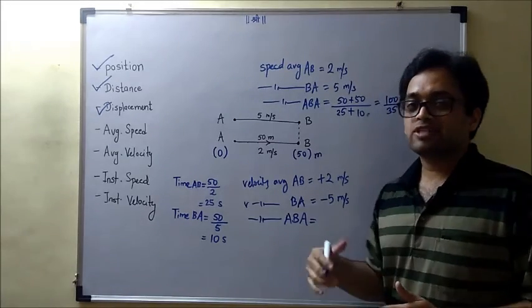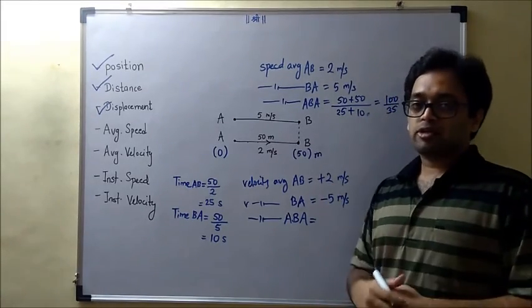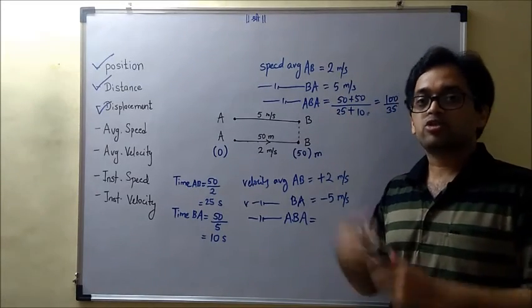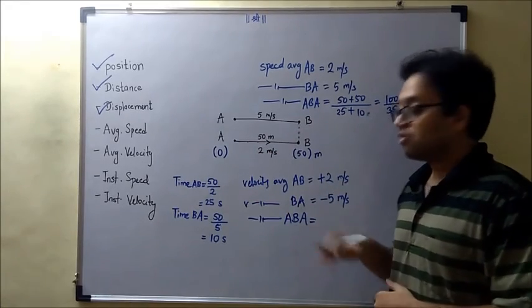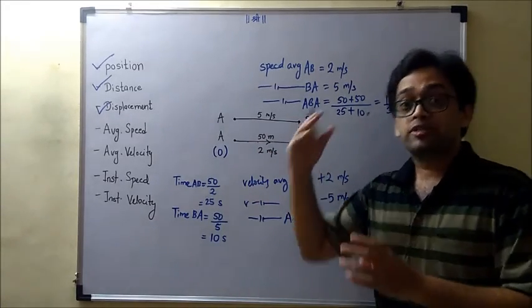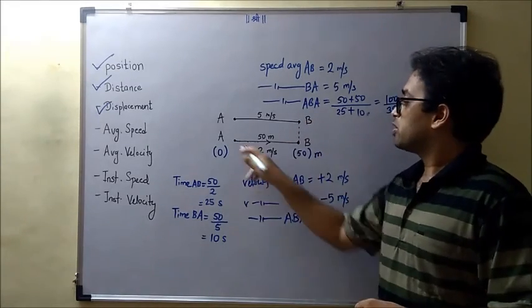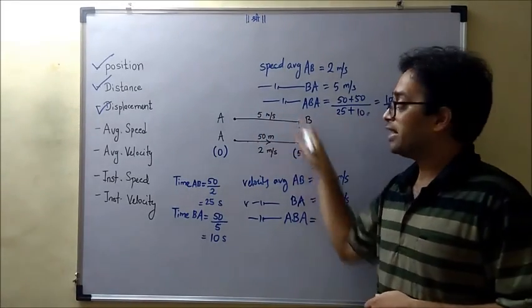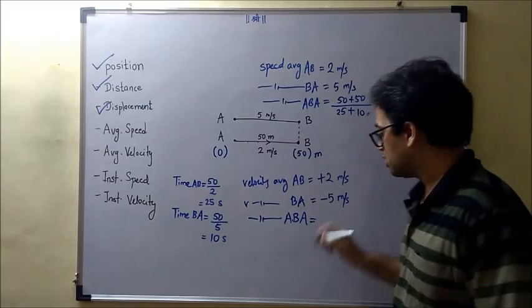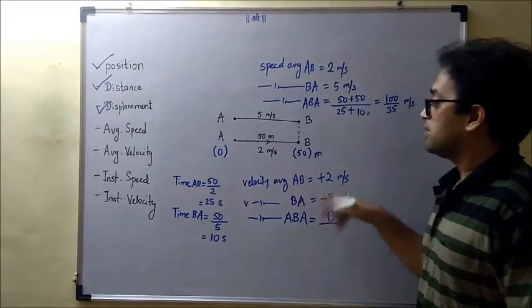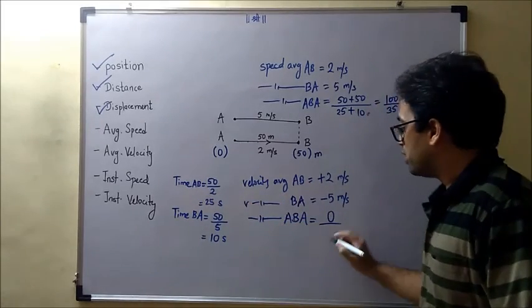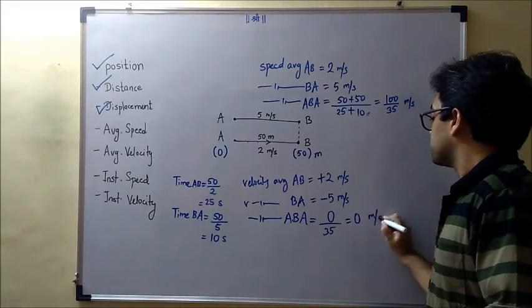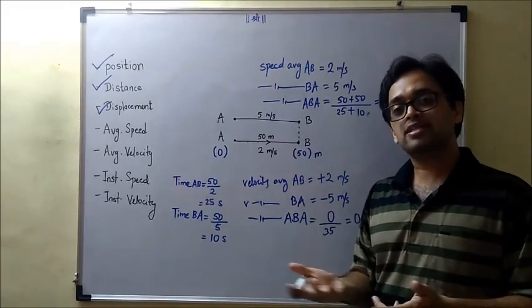Some of you might have already guessed what it is going to be, but let me go back to the definition of the velocity. What was our definition of the speed? It is total distance by time. What is the definition of average velocity? It is total displacement by time. Now can you tell me the total displacement of section ABA? We already discussed it, right? There is no displacement because there is no net change in the position. So this is simply total displacement 0 by total time, which we have already calculated as 35 seconds, but it doesn't matter how much the time is, it is still going to be 0 meters per second. So average velocity for this section is 0 meters per second.